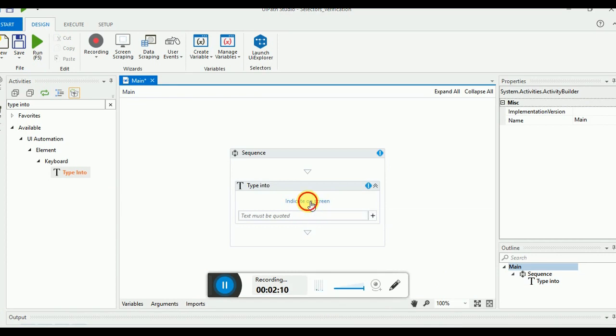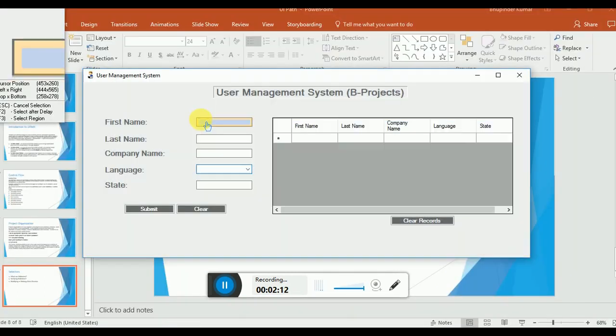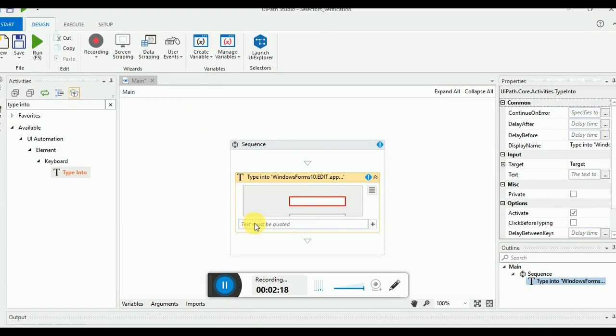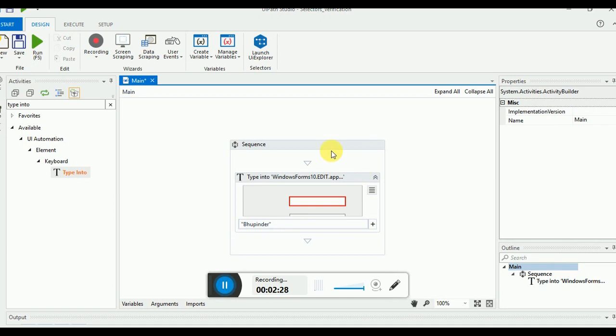Now I'll indicate where I need to put the text in. So I have selected this area. Now I will write the text, like I'm writing my name in here. So let's test it first.